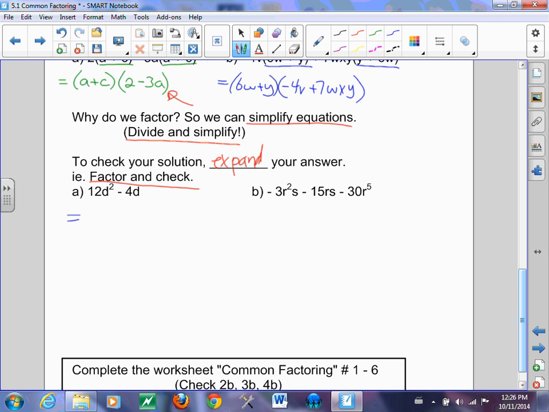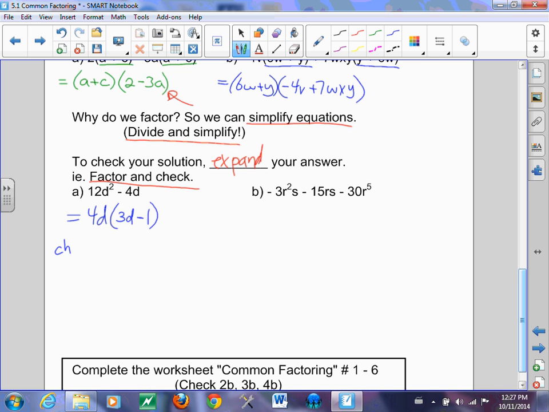So what's the greatest common factor here? Hopefully you see a 4 and a d. So 4d is your greatest common factor. Okay, and when we common factor out the first term, 12 divided by 4 is 3, d squared divided by d is d. Be careful with this next one. This is where it gets tricky. Negative divided by a positive is a negative. 4 divided by 4 is 1, and d divided by d is 1. So 1 times 1, or 1 divided by 1 is 1. You always have the same amount of values in your bracket as you do in your original question.